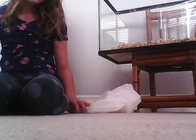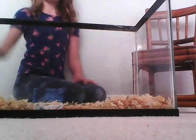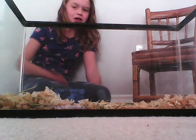You are going to need a garbage can and your cage. Once you have your cage, you're going to take your garbage can and open it up. If you can't, and you're like 5 years old and you don't know how, get your parents to help. So you have the cage, and if you're looking for a hamster in the garbage, this is an awesome time. I'm kidding, don't do that.